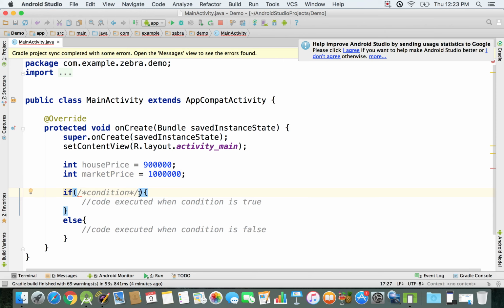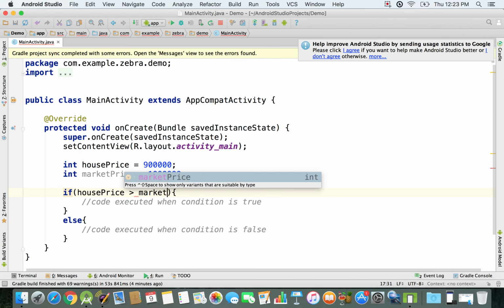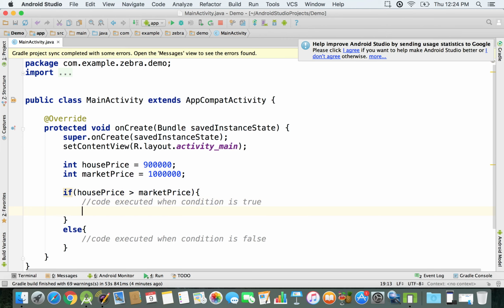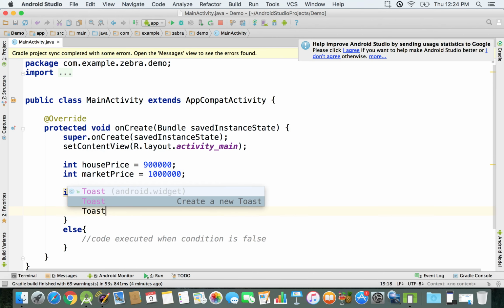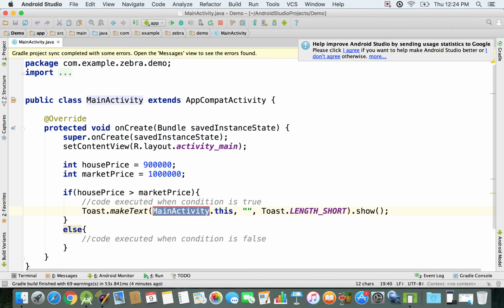For the condition, I'm just going to check if the house price is greater than the market price. If it is, I'm displaying a message. As you can see, I'm leaving this comment right here which says code that's executed when condition is true. That's what is going to be executed in case the house price is greater than the market price.